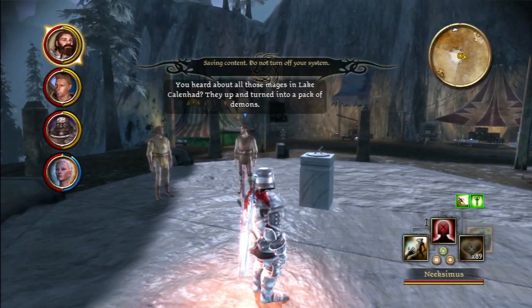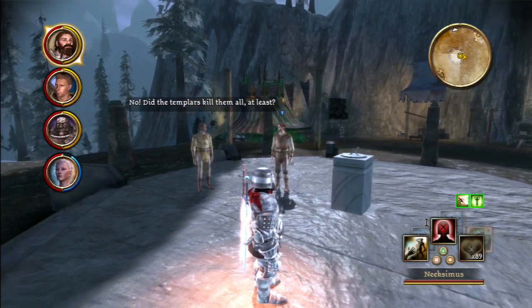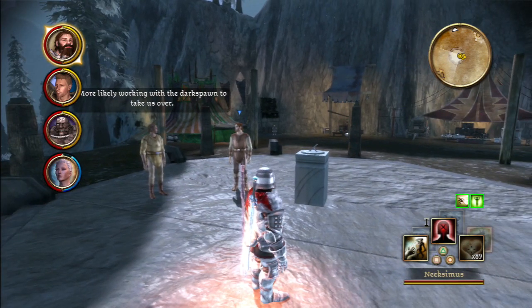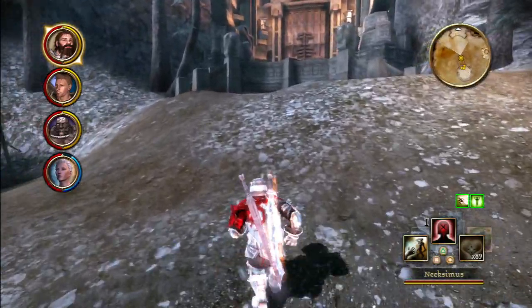Did you hear about all those mages in Lake Calenhad? They up and turned into a pack of demons. No. Did the Templars kill them all, at least? Nope, I guess they got better. Huh. More likely working with the Darkspawn to take us over. I don't even want to think about it.